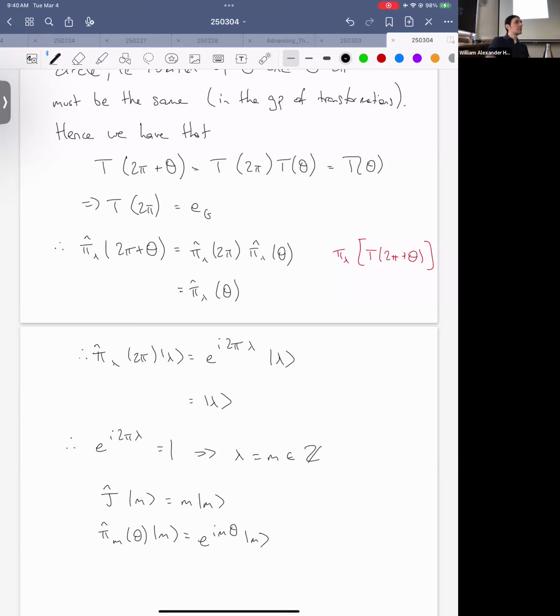Yes. Sorry, so just understanding our pi operator takes in the transformation. Yes, it eats a transformation. It eats a group element. Okay. So when we write down pi of theta, is it implicit that there's a T of theta? Yes, that's what I'm saying over here. Okay, so every time we write down a transformation by that parameter, the thing goes into the operator. Yes, absolutely.